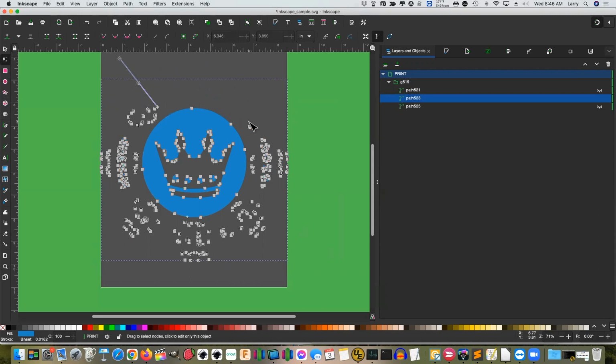Or you can delete them one at a time, like this. But now this part right in here is the lettering, and we want to keep that. So let me just get rid of the stuff that's on either side of it. And we'll go over here and do it over here as well.